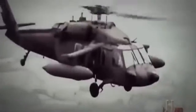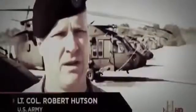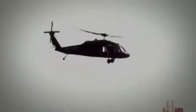The UH-60 is probably one of the most versatile aircraft in the Army, and it can conduct missions from air assault operations and combat, which we can take fully loaded combat soldiers in air assault missions onto the battlefield. And then we can turn around and pick up logistical supplies from sling loading water pallets or MRE pallets or ammunition to help resupply soldiers. We can do medevac missions, which is picking up casualties on the battlefield, delivering to the medical treatment facilities, which has drastically increased the survivability on the battlefield.